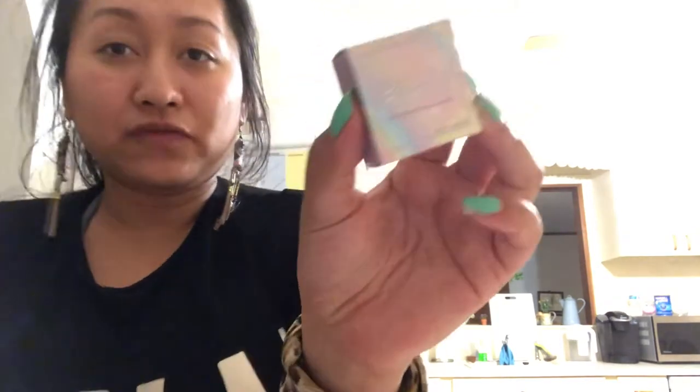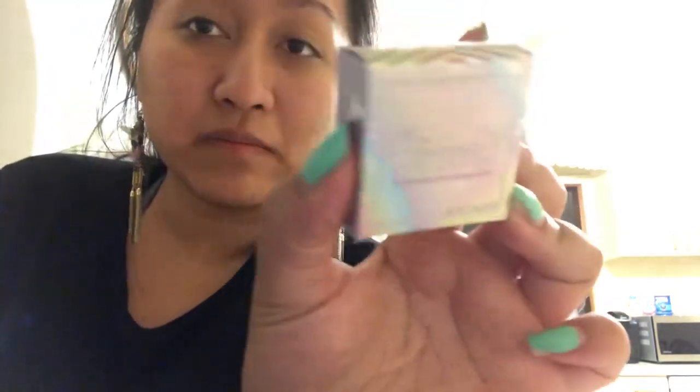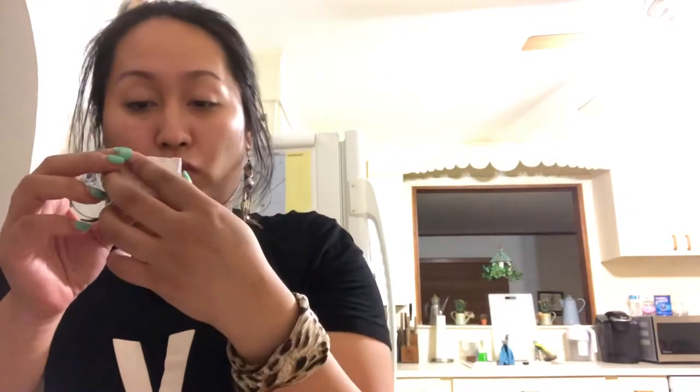The next thing I got is the Kula Organic BB — I'll try that out. And this one is the Universe Star Highlighter in the shade Twilight. I don't know if I saw this in anyone else's bag, but it's so cute. It looks really nice and peachy — it reminds me of the ColourPop shadow.